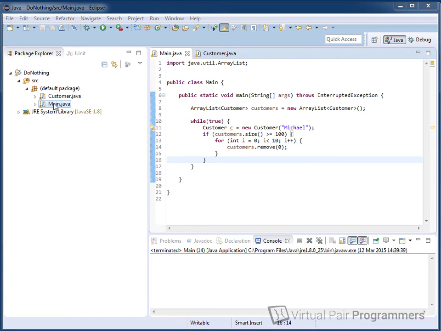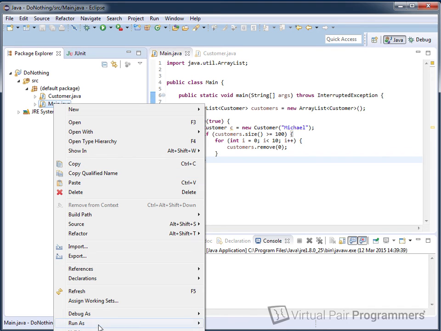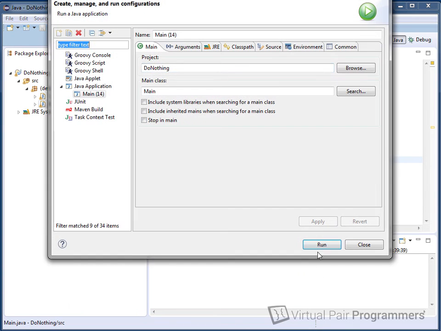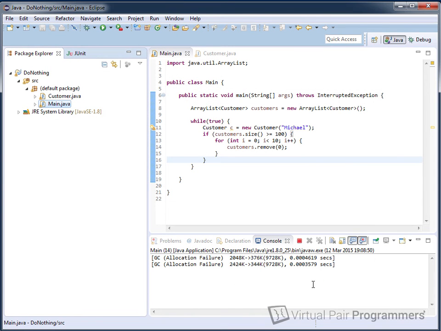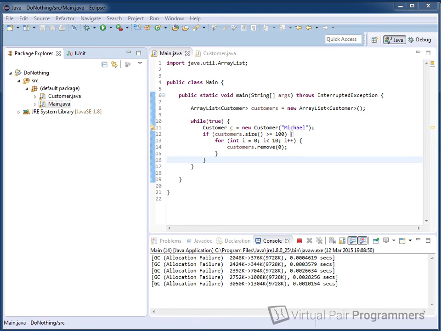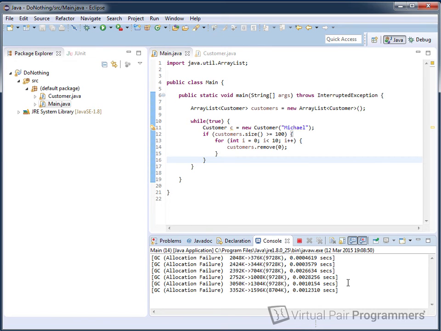So if we right click on the application and do Run As and Run Configurations, I think that option is just off screen. And in the arguments, I've actually typed in here a 10 megabyte heap. I want it to be very small. And then here's my -verbose:gc argument. So if we run this now, it's not terribly exciting. In fact, you can see we've already had 2 garbage collections straight away. My application is still running. I imagine we'll get another one in a moment. And there we've had a couple more now, and in fact they're becoming more frequent, so I guess that my application is probably starting to run out of space.